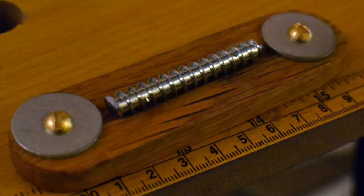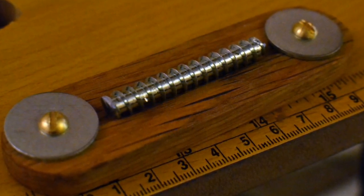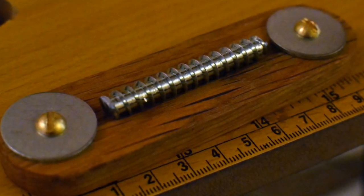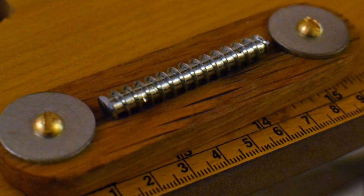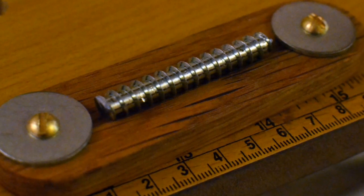There's the bridge design I came up with. Underneath those washers, the actual holes the screws go in are 10mm in diameter, so the idea is you can shuffle the bridge around for intonation and then clamp it down by tightening the screws.